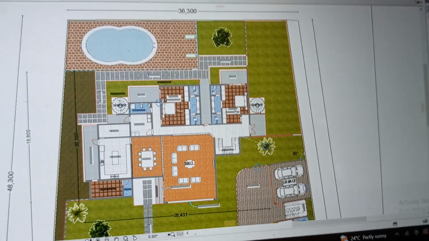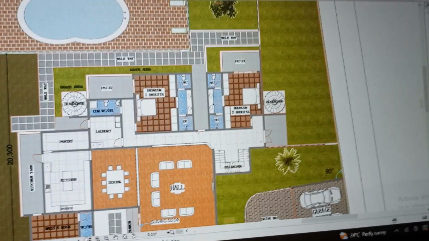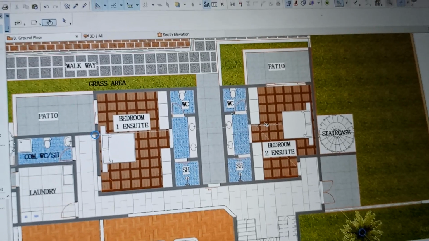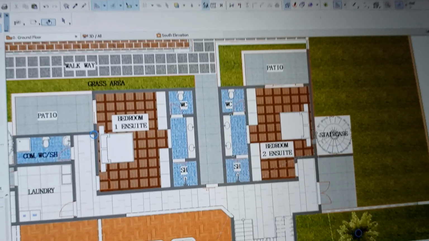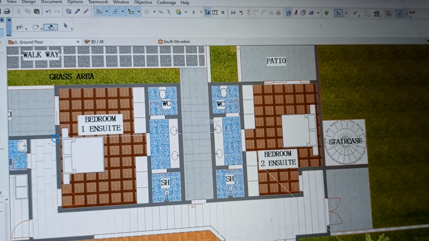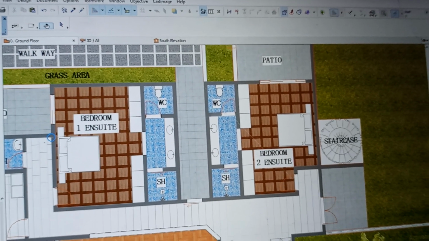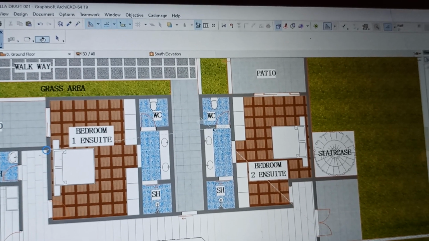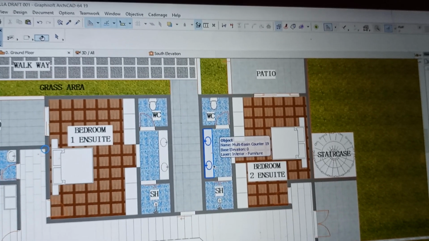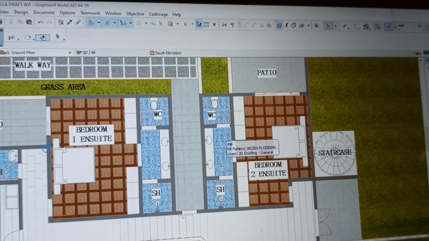On that part, before we continue to the outside, we have two ensuite rooms here. The ensuite has wardrobes, a washroom and a shower on the sides, and also a good area for the sink with a mirror that the owner can use.